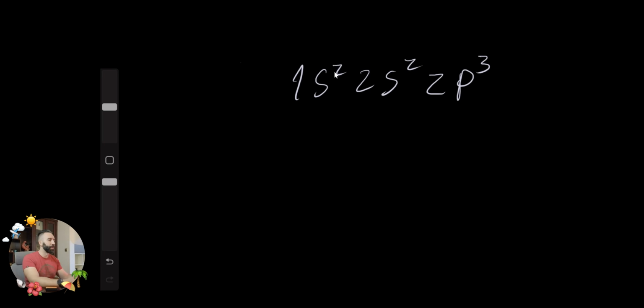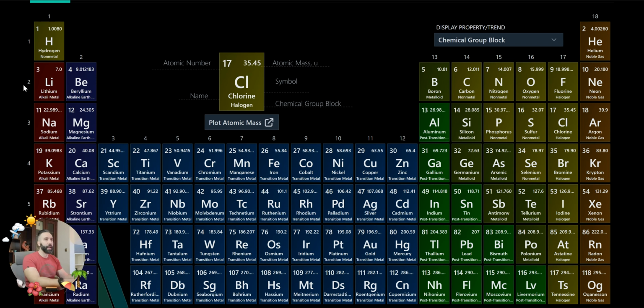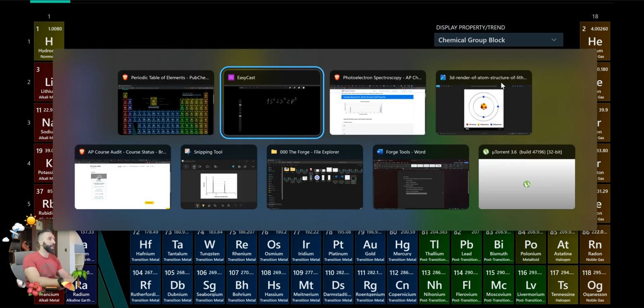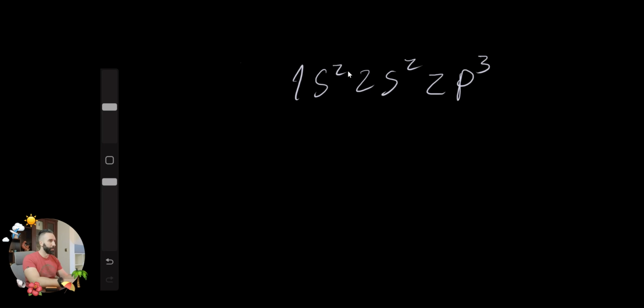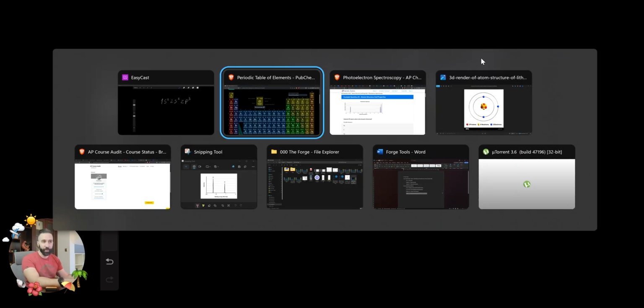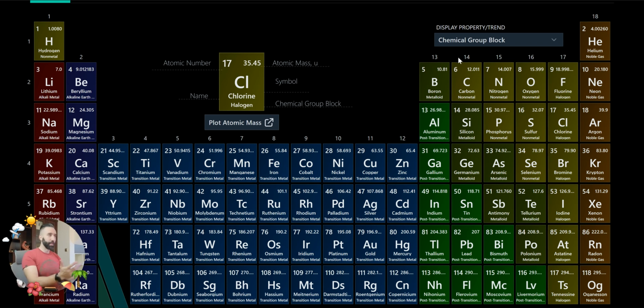We can do that in many ways. First of all, the last energy level is 2, so it's in the second period. It has 5 electrons in the last energy level, so it's in group 5. If we look at that second period, group 5, this is nitrogen. We can even have a check because the total number of electrons here is 7, which means the total number of protons is also 7, which means that the atomic number is 7, and that's nitrogen.